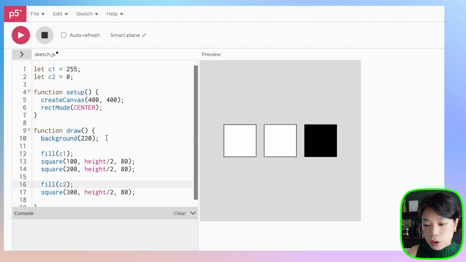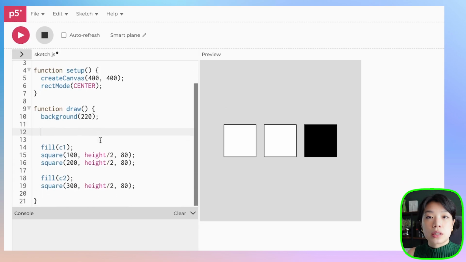Okay, and now I am going to use the lerp function to get the color of this middle square. So how about I define this third color as C3, and I'm going to use a lerp function which takes in a total of 3 arguments. The first 2 are the two known values, which I'm going to provide C1 and C2, and then the third argument is the amount of interpolation.